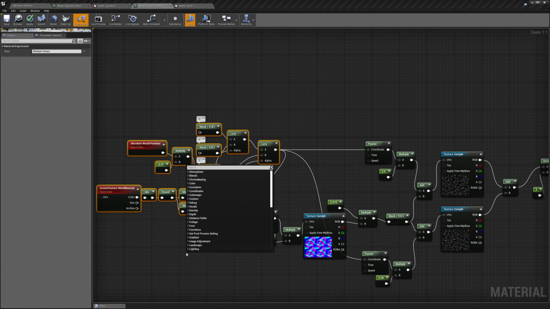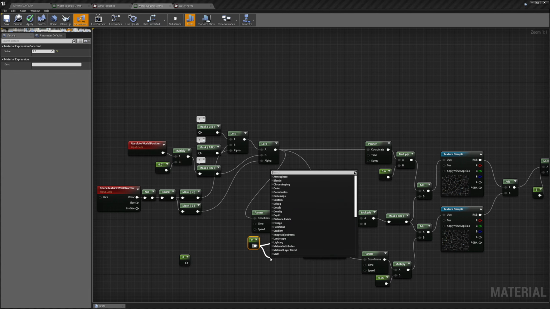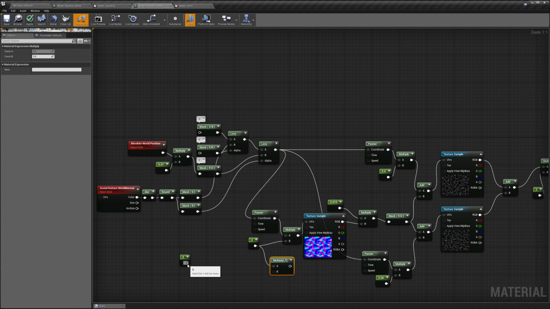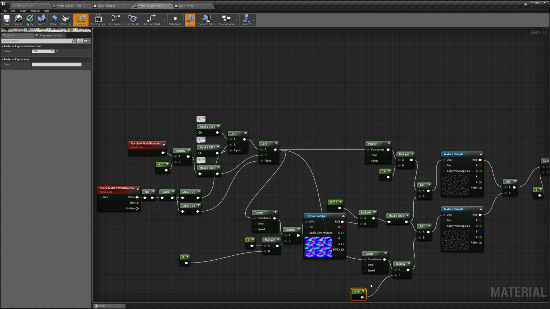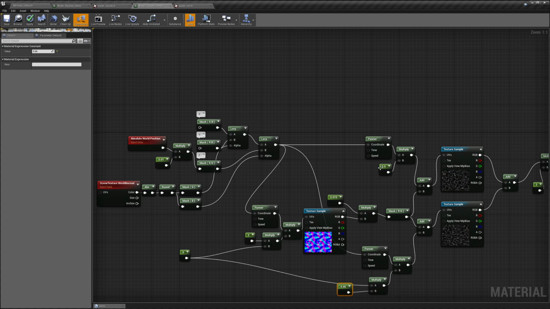Now there is one more thing that I want to do. I want to add another constant, and this is going to be kind of a global size for me. So I'm going to come over here to this size where I've got my 2 value. I'm going to add another multiply here. So I'm going to multiply this by my global size. And I'm going to multiply this by my global size. And finally, I'm going to multiply this by my global size. So I have 3 different scale values that I can control.